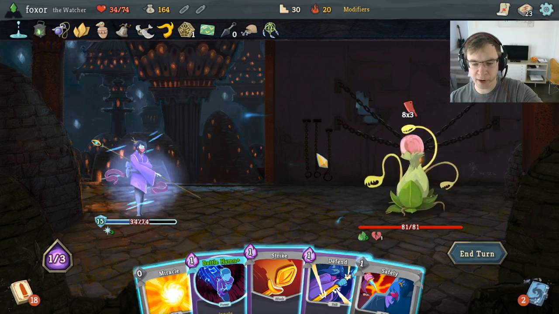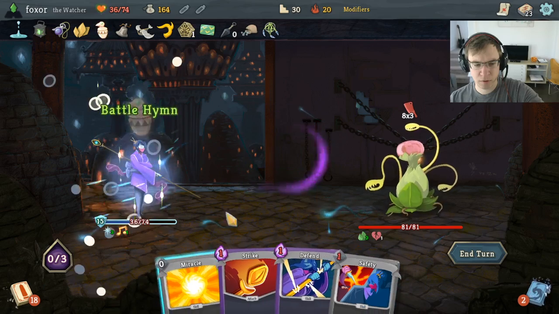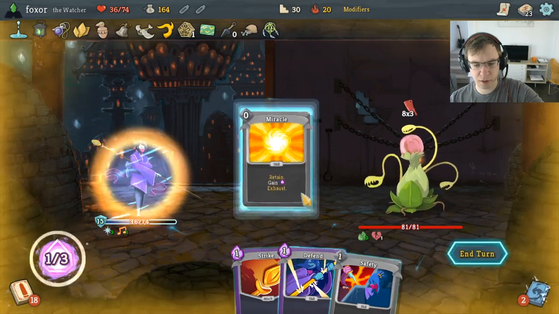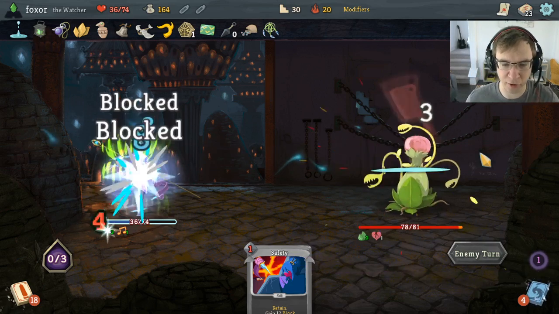Seems like a bit of an overreact to Miracle out as safety here. But we can Miracle out to defend, I think. That's pretty reasonable. Since we got the safety in hand, we don't need the Miracle necessarily to block in the future.